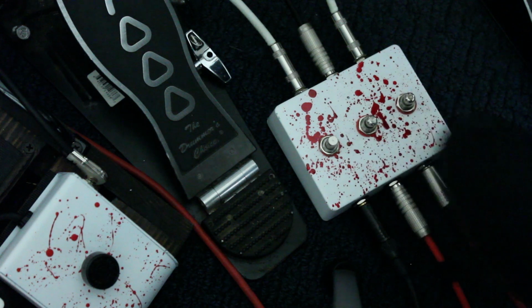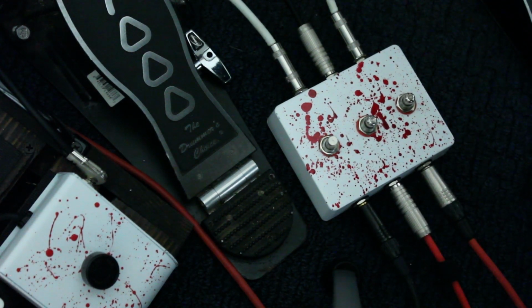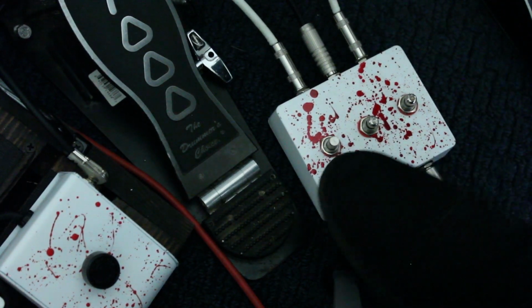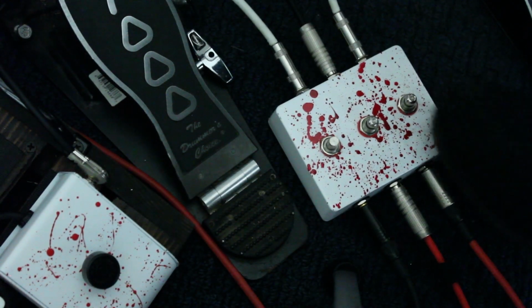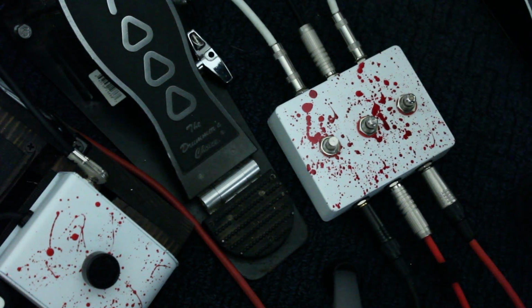Adding this box though, because before I was using an Electro-Harmonix chill switch or kill switch or whatever, to mute just the bass, and that's all I was able to mute until I made this, which is just momentary mute circuits that are very easy. So now I can mute the bass and the organ at the same time, and then I can lift it and pull everything in, or sometimes if I keep the organ off for certain songs, I can mute just the guitar and have just bass. So I'm excited to play around with it more.